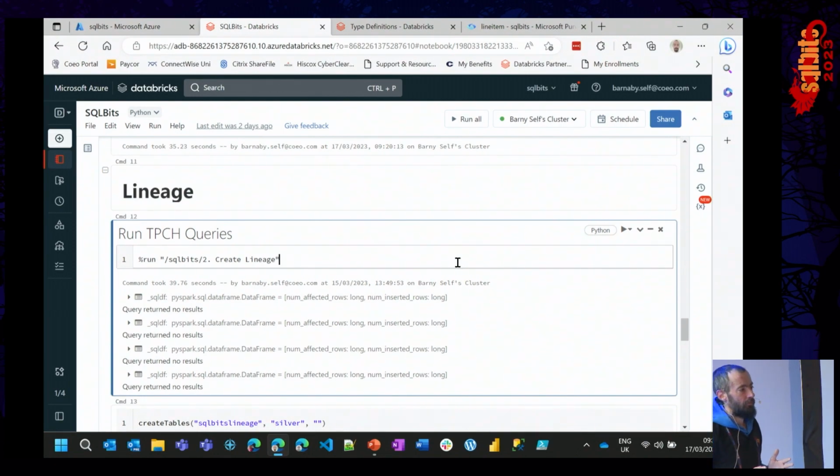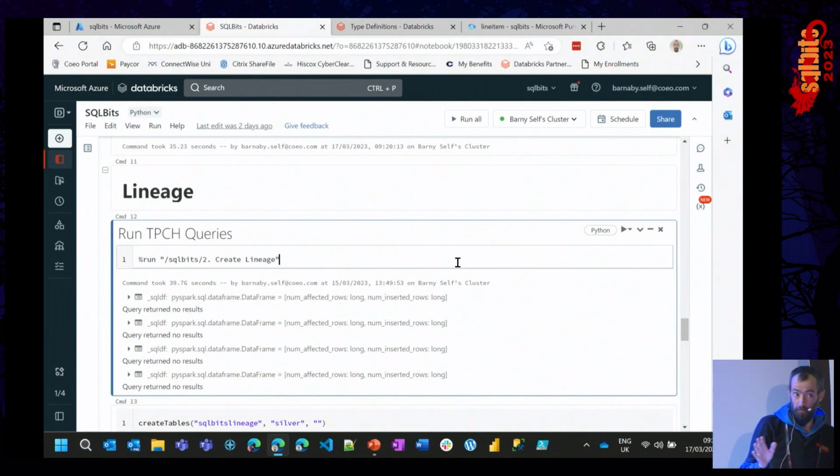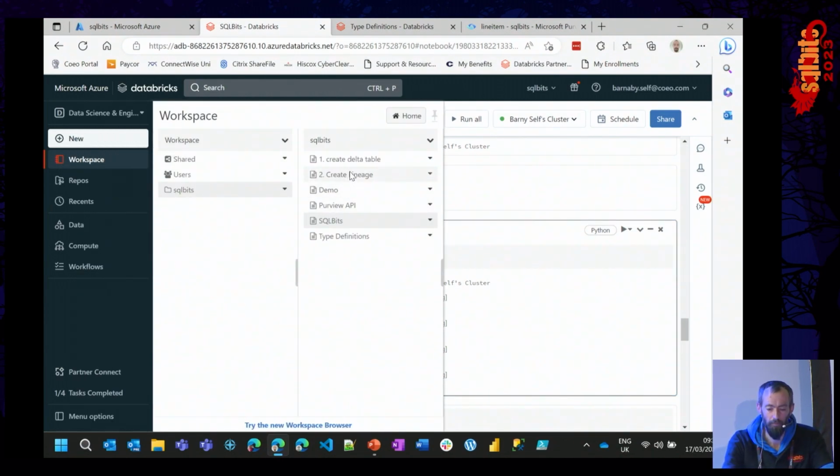Now, this is brilliant because it means I don't have to try and type some load of random SQL queries, but I have these in a separate notebook. Let's go have a look at one of them.